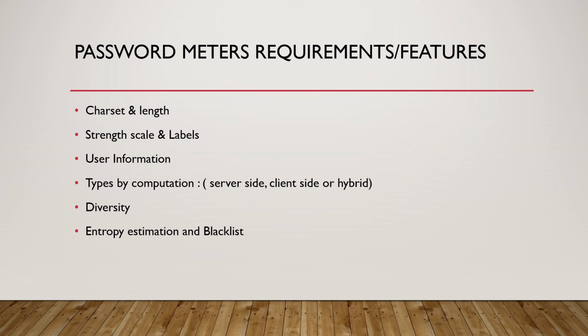Then the next thing we will be talking about is where the calculation of the password strength is done. As everyone has pretty much guessed, there are three major types: it can be on the server side, on the client side, or a hybrid, where some of the calculations are done on the client side and then the password is sent to the server side to actually check against the blacklist, etc. We'll talk in more detail in the next few slides.